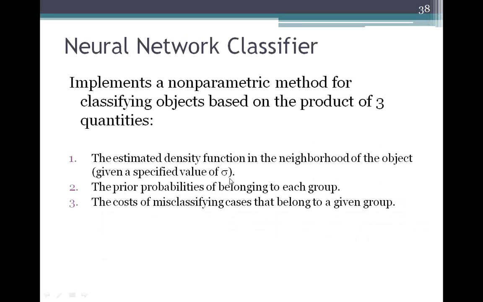Now, there is one tunable parameter when you do that. It's a parameter called sigma. Sigma basically is the width of the weighting function it's going to use when it looks for nearest neighbors. If sigma is large, it's going to look far away from a point for neighbors. If sigma is small, it's going to look only relatively close to that point. And you can play around with sigma, make it smaller or larger until you see the best results with respect to the data that you're trying to classify.